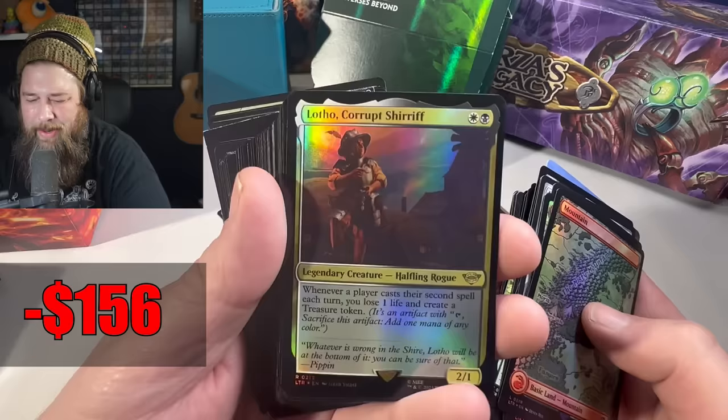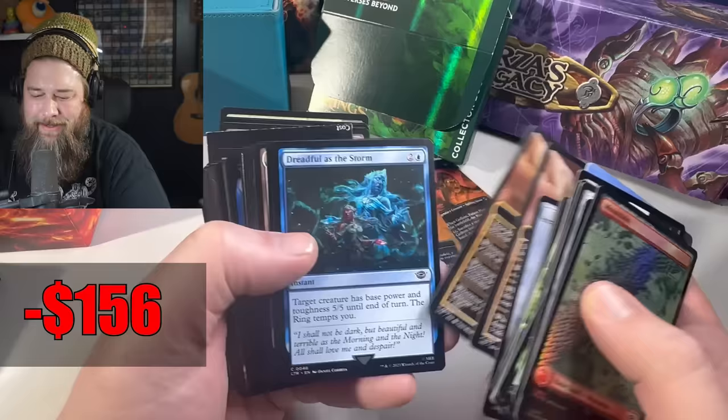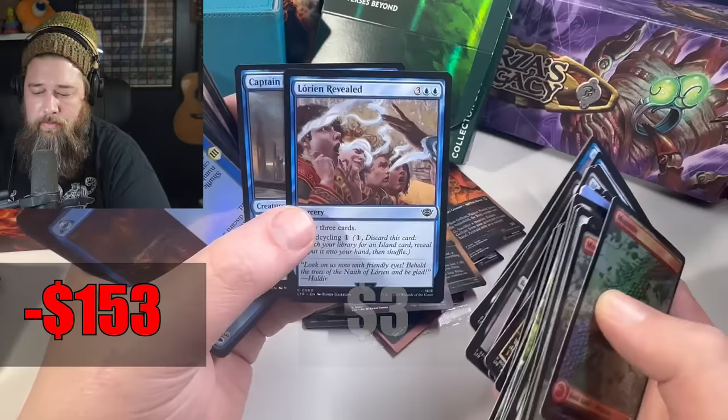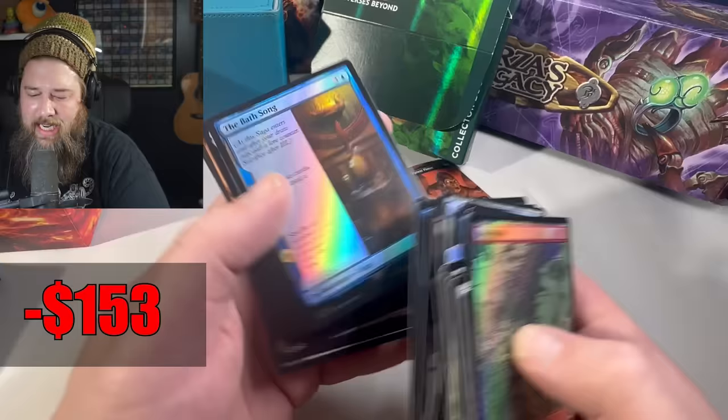Why do I care? Lotho, CDH, a bowl, Lotho. Ballistic Boulder, some token action. I would really love another One Ring or a Bowmasters or even the Nazgul. Where's the Nazguls? Did this person just not open Lauren's Revealed? I mean, Lauren's Revealed is one of the most valuable commons. So it's kind of a win for being a common. It's not going to get us back our $500.